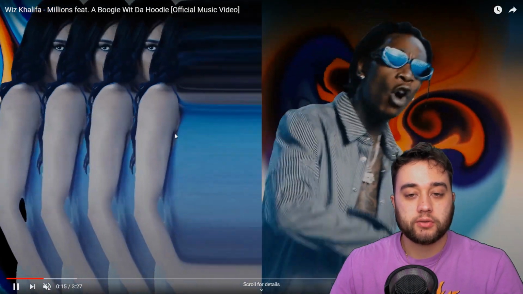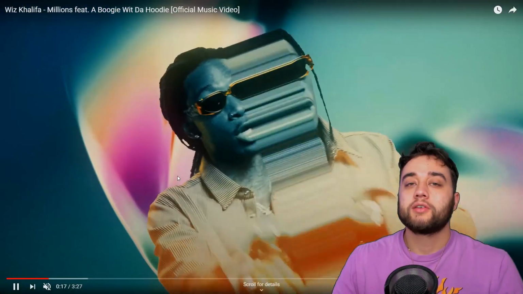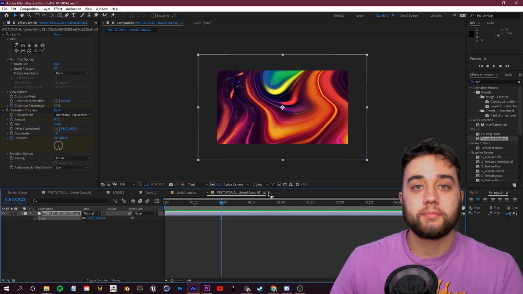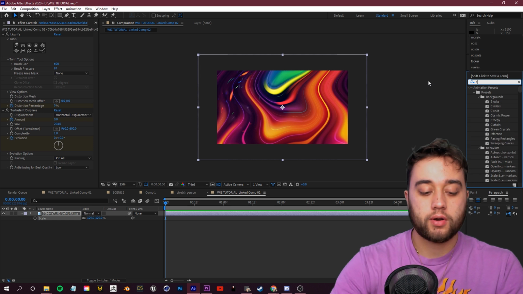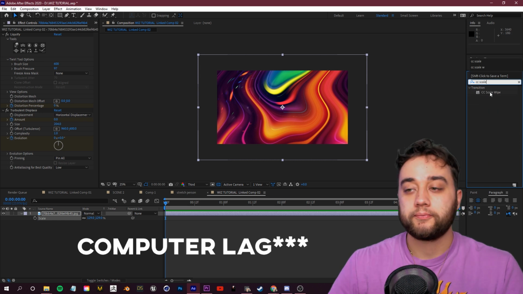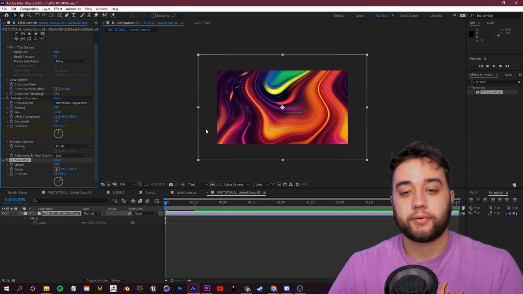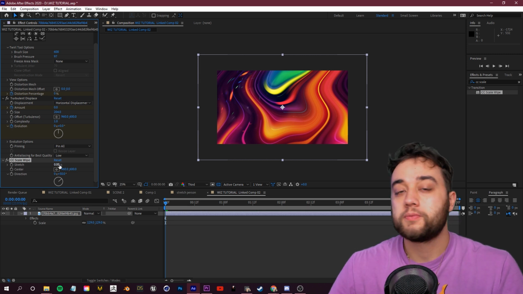This stretch pixel is used in a lot of different ways here. So let's set it up on the background. It's super easy to pull this off in After Effects. All you need to do is go to your effects and presets and search for CC Scale Wipe. Go ahead and place that on your clip. Then in your effect controls, all you need to do is mess with the settings here.